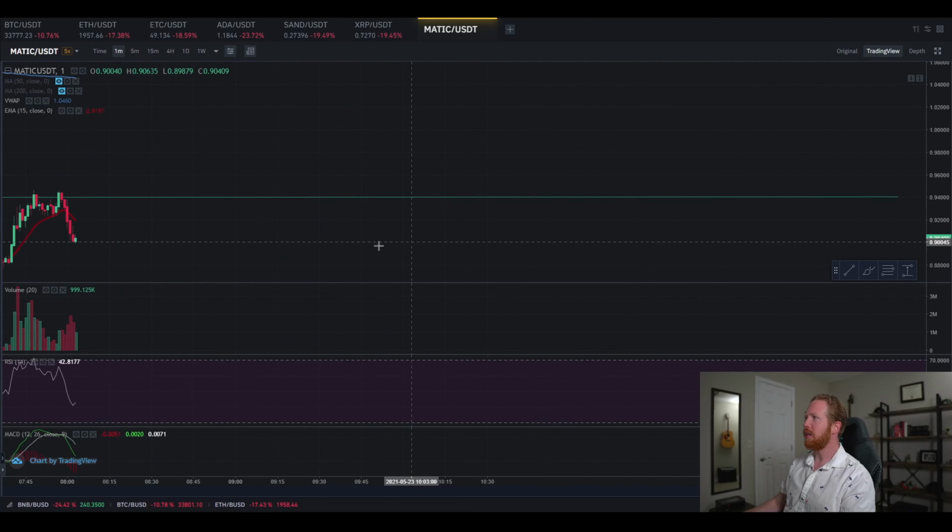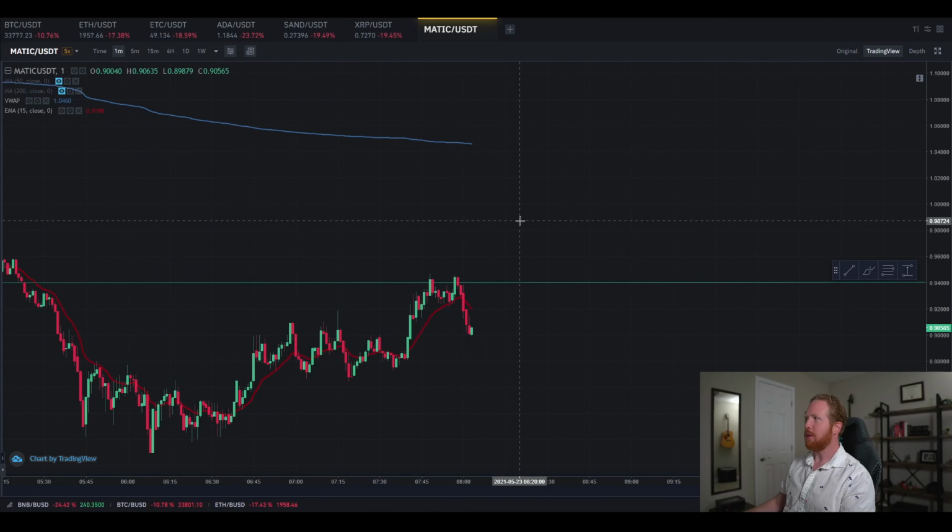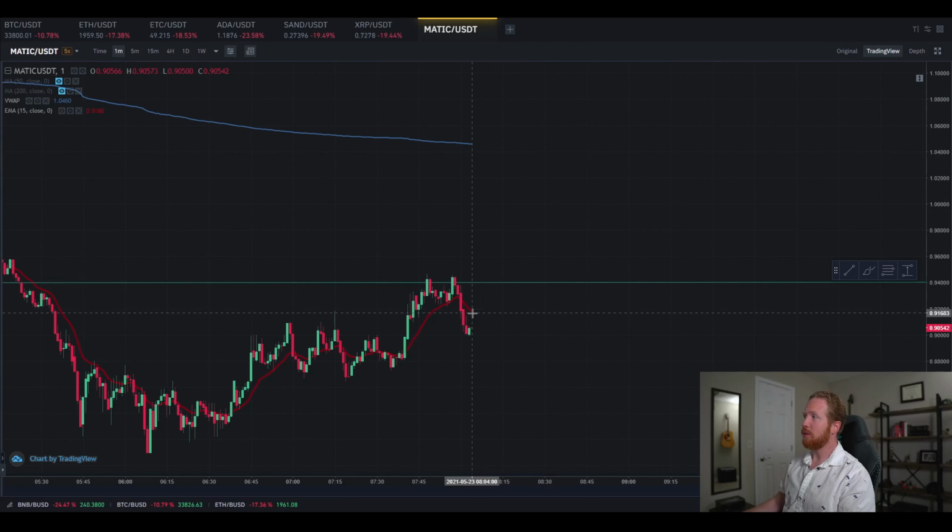So what I do is I always wait for confirmation, and my confirmation on the 1 minute chart, if you're going to be doing a day trade, is to wait for the price to come above the EMA line and to have 3 solid green bars. Furthermore, we want the price to be above the resistance level. As you can see, it's been tested 3 times here recently. So we want to wait for it to break above and stay above.